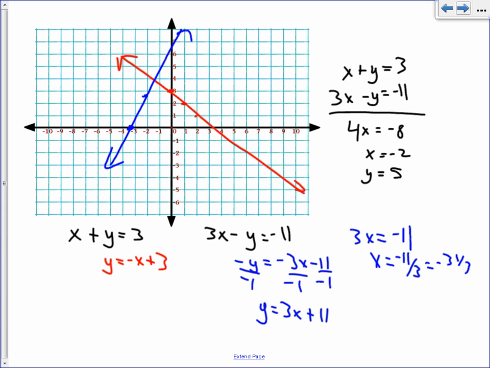The point I'm trying to get you to see is if you plug negative 2, 5 in right here, it solves this equation, and negative 2, 5 solves that equation as well. 3 times negative 2 is negative 6, minus 5 is negative 11. So while it asked me to graph it, guys, graphing didn't work out so well. Graphing doesn't work out very well on the next one either.